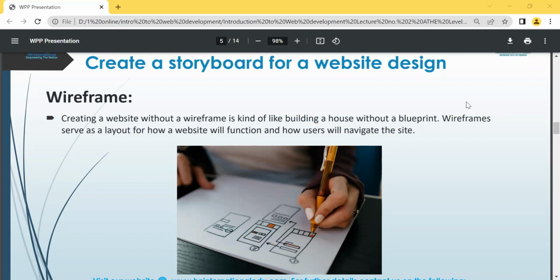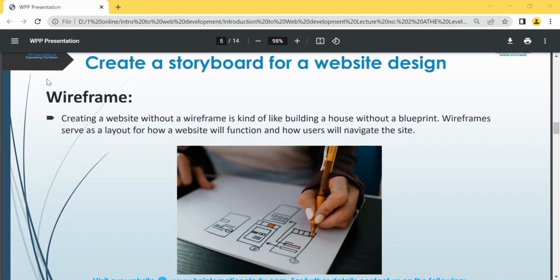A wireframe includes the information about the menu of your website and gives you a better understanding. Creating a website without a wireframe is kind of like building a house without a blueprint. A wireframe serves as a layout of how a website will function and how users will navigate the site.